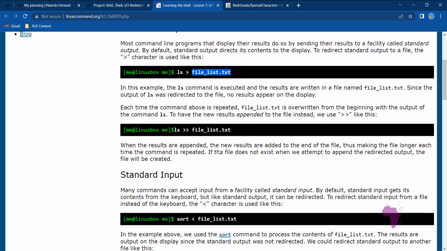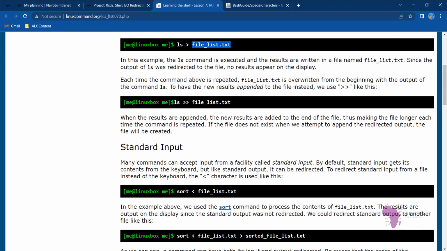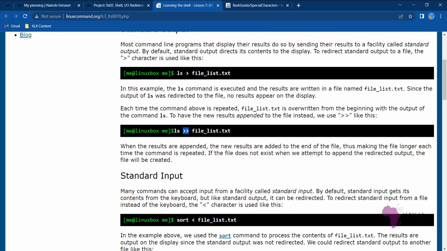The other concept that we need to understand is when we use two greater than signs, as we have done here. In this first one, we said it will create this new document and direct that output into the document. Let's say we added other documents into our current working directory or deleted some, but at the end of the day we want to know all the files that existed within that working directory.